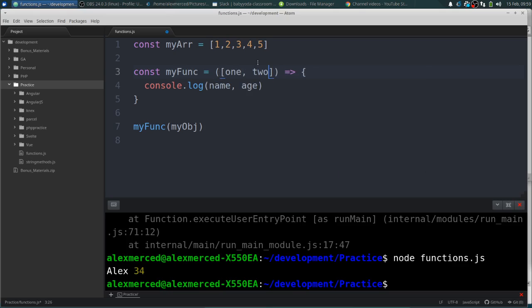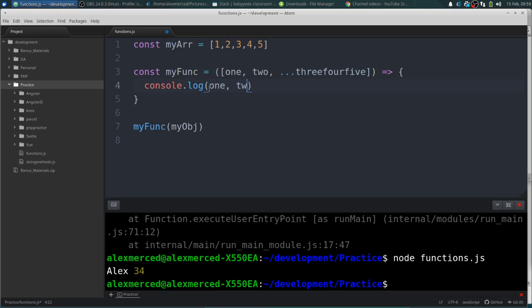This would grab 1, this would grab 2, and then I'll use the rest operator and call this variable rest. What this does is store the rest of the array, 3, 4, 5, in this variable. So I've just destructured that array here, and let's see if that works.